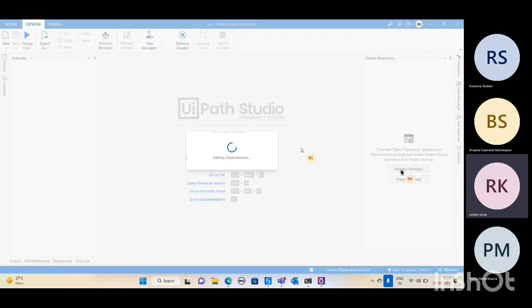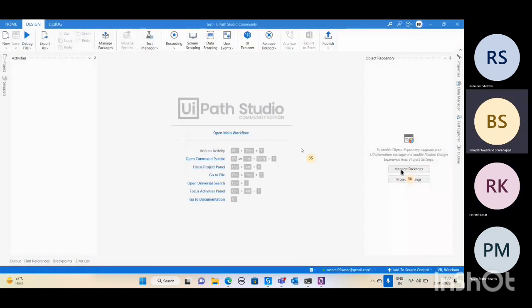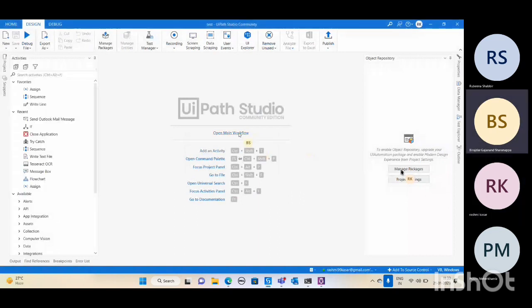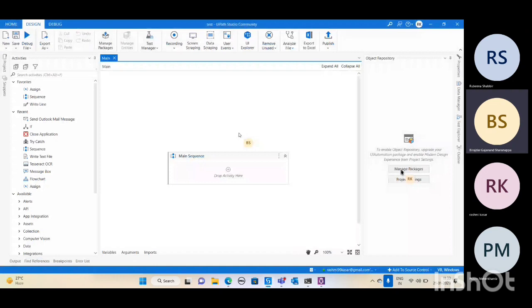Simply one activity we have to take, no? Any one activity just for testing purpose. Okay. I want to show you how we can run process in Orchestrator. So I'll take only one message box.